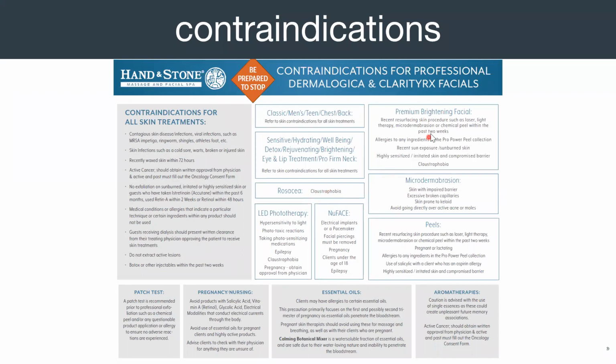And then as we get into more of those advanced treatments, like your LED phototherapy, you're looking at anyone who has hypersensitivity to light, phototoxic reactions, certain medications, epilepsy, claustrophobia is also a contraindication there. Your new face device, to answer your question, Samira, you will see that a pacemaker is there. Any facial piercings that your client may have, you want to encourage the removal of that. Pregnancy and clients under the age of 18 and epilepsy will also fall into your new face device.